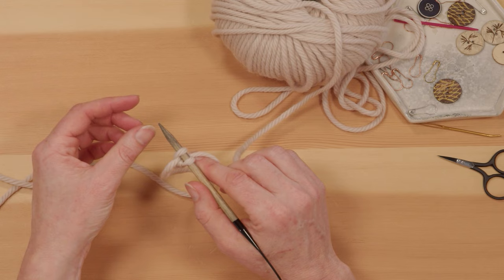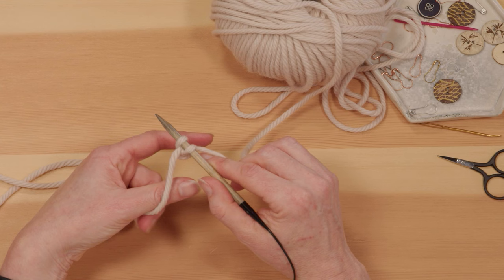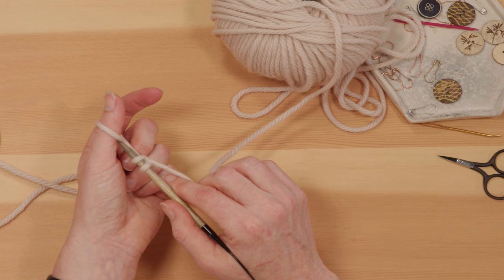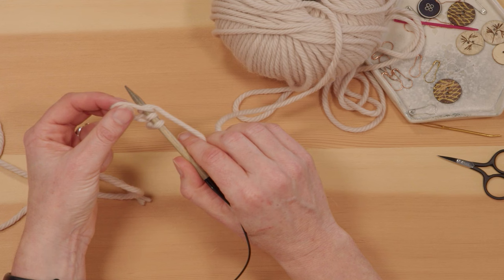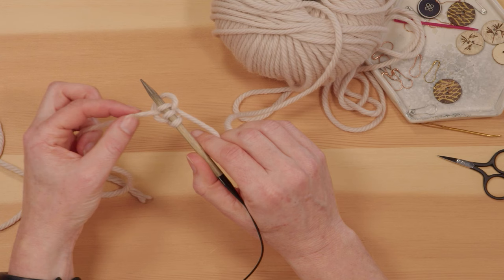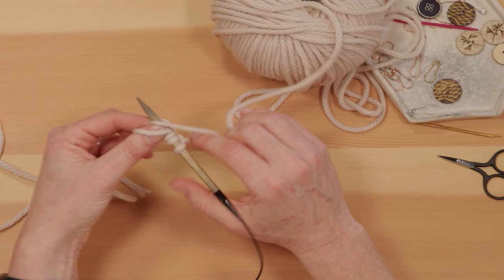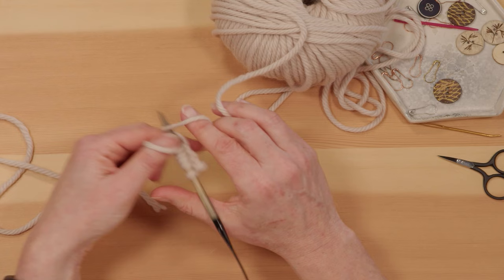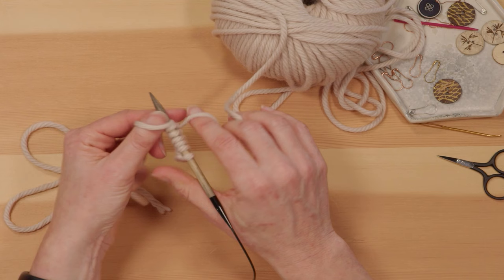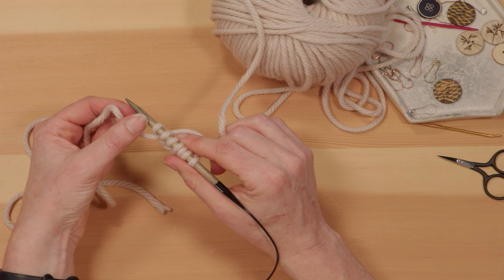Keep doing that for as many stitches as you need. Your thumb scoops behind the tail yarn, put the tip of the needle in, grab your working yarn and wrap it under and around the tip of the needle, use your thumb to lift that loop over the needle, let go of the loop, grab the tail, and snug it up. This will speed up as you get more experienced. It's a very multifunctional way of casting on and a great way to start. I'm going to continue on until I have 15 stitches, then I'll show you how to tension your yarn and work a knit stitch.